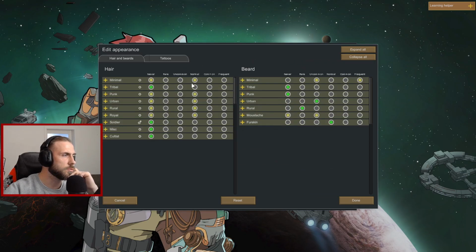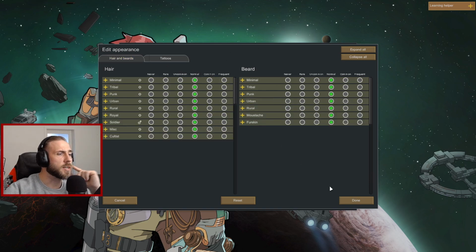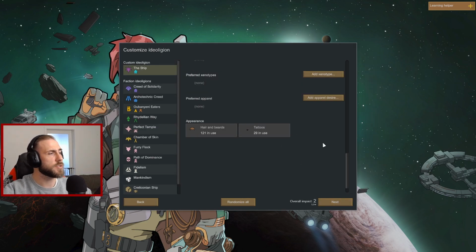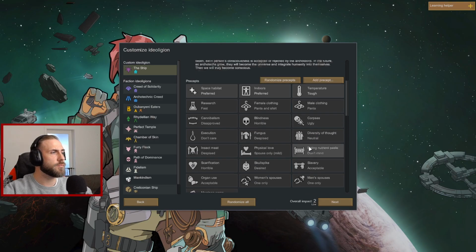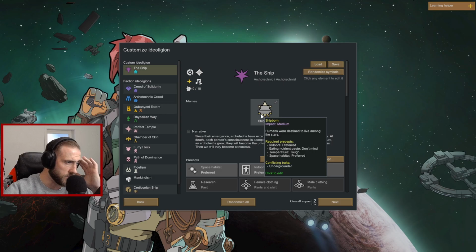Hairs, let's just go. Absolutely everything is normal. Everything is normal. And let's do the same for tattoos as well, just for a laugh. You're just going to get the most random combinations. I think we're good there. Do we definitely want to do this one?